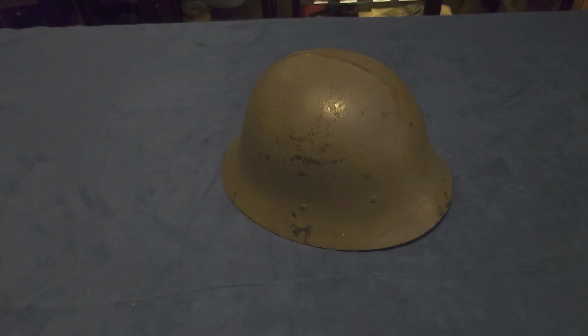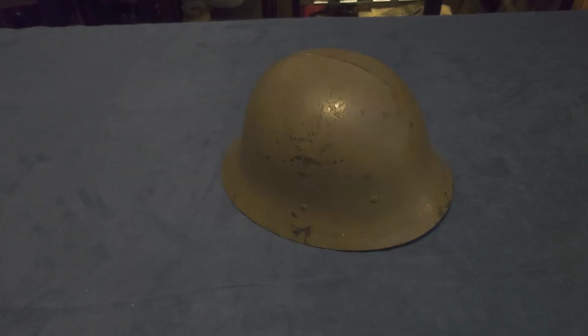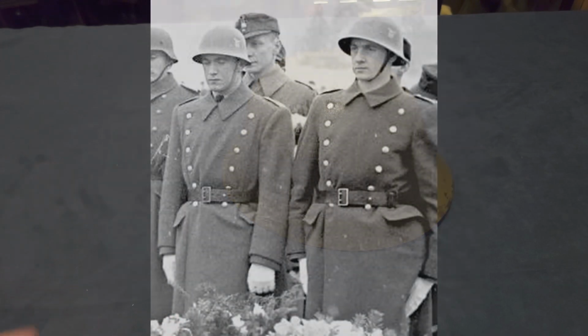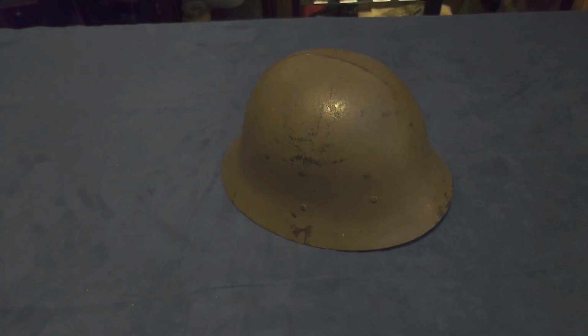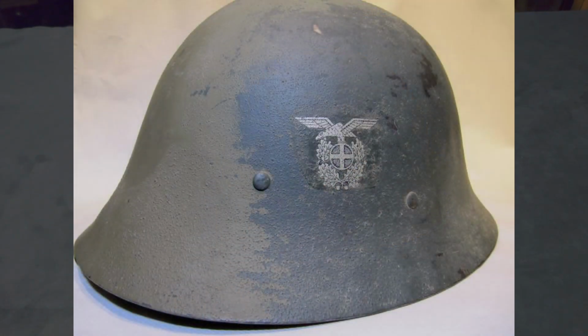And as you can see, you have a lot of different versions of this helmet. I've seen some used for Førergarden, which is Quisling's personal guard. I've seen them also in just regular Nasjonal Samling police troops or police. They have a special emblem as well, as you can see here. And we've also seen them without any emblem, which is quite common as well. Now, this helmet, I have not wanted to do anything to reveal if there's a decal here, because I think that would destroy it entirely, in my opinion. And I've seen many people try and bring that out by removing the top layer of paint. I am going to not do that because I don't want to destroy this helmet.